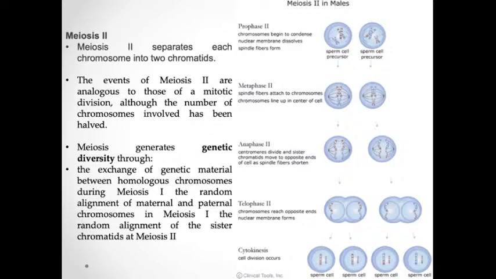Here you can see meiosis 2 in males. Prophase 2 comes, so you have again separated sperm cells. In metaphase 2, they align in the center. In anaphase, they start to separate. In telophase, the nuclear membrane forms. And then in cytokinesis you have four different sperm cells with recombinant chromatids. So the red one has blue, the blue has red, the red one has blue, the blue has red. So you have all separated very nicely. Work is done.